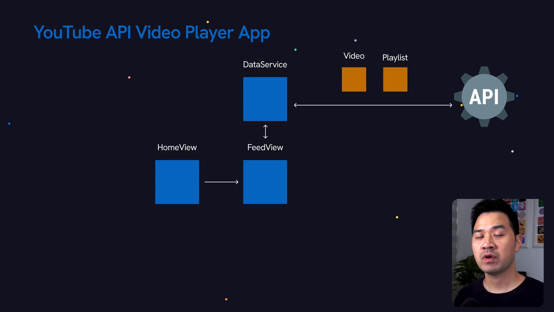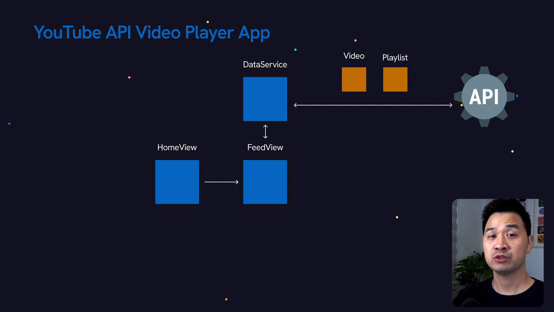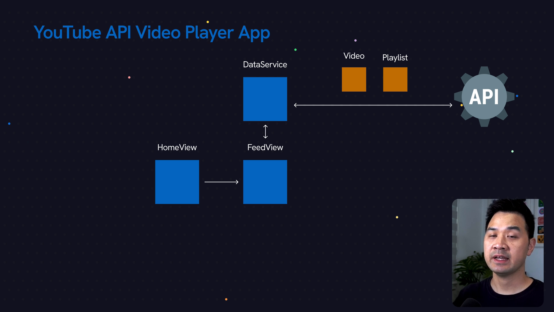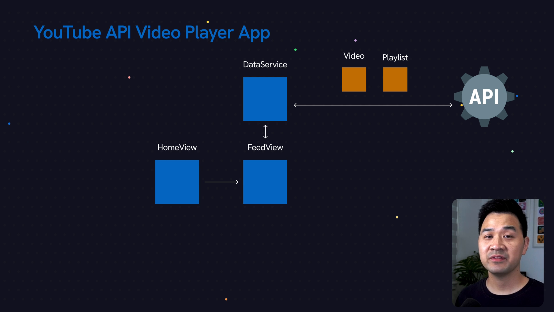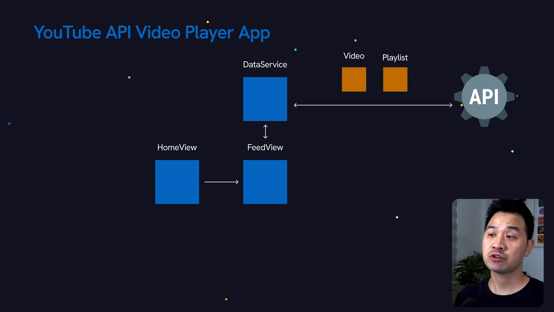The data service itself is going to be sending that network request to the YouTube Data API. In the previous lesson, when we looked at what got returned, there was an overall playlist structure and then within that there were individual video objects like dictionaries that contained the video data. So we're going to be parsing that JSON into a single playlist instance containing multiple video instances, each one representing the video data.